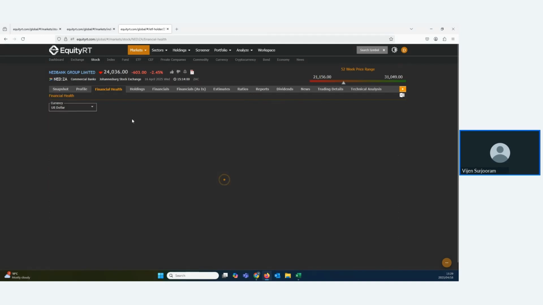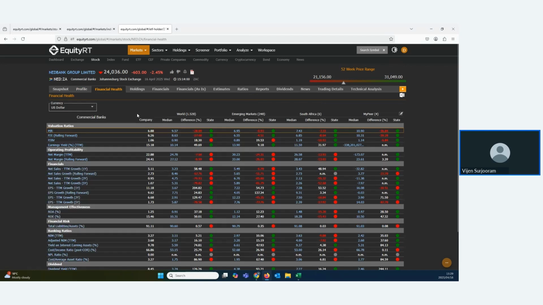Another important screen that you could look at within the equity section is when you start running comparators. So if you're running assignments and exercises, let's say comparing South Africa against other banks in the country, or running an analysis on 5 or 7 emerging market banks, you could utilize your financial health page to come up with that list of stocks. So for example, you'll see here, I've got South Africa, I've got emerging markets, I've got the world, and I've got the company.